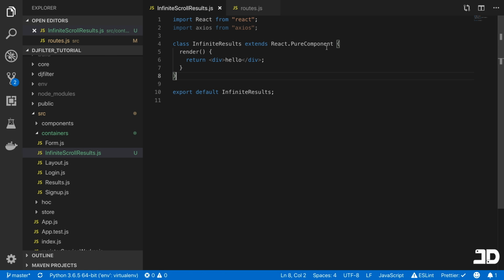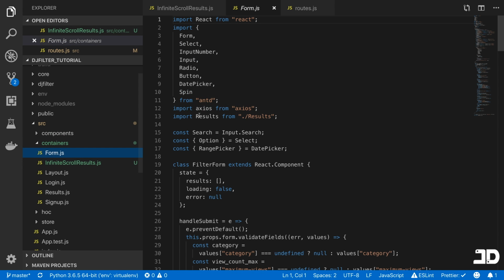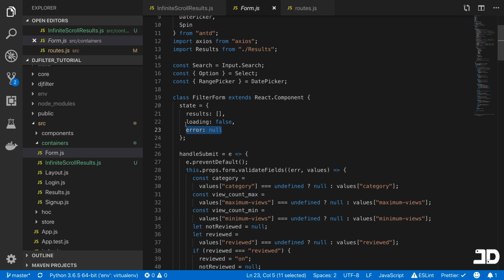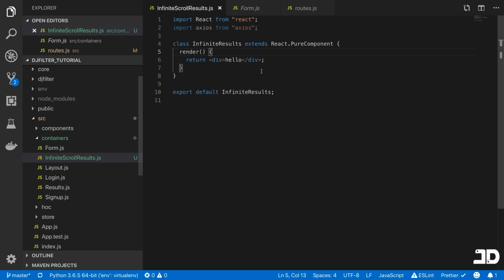So we're going to need to store some state, which is going to be pretty similar to what we saw here in this form component, where we're storing an error, a loading, and the kind of results that we're going to fetch from the server. And we're also going to need to be clever about how we actually fetch results and notify the user when those results are finished or there's no more results to fetch from the server. So we're going to have a method that will load results from the server, so query it. And then we're also going to have to bind that inside our constructor.